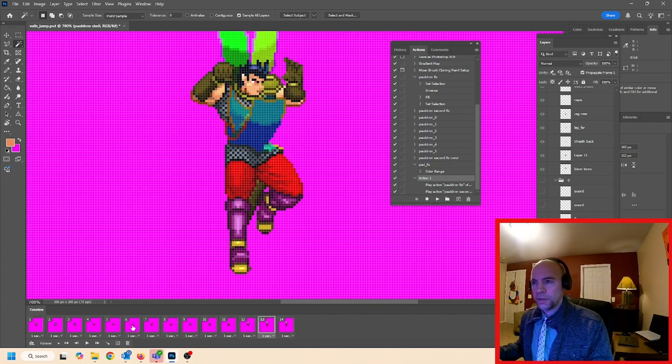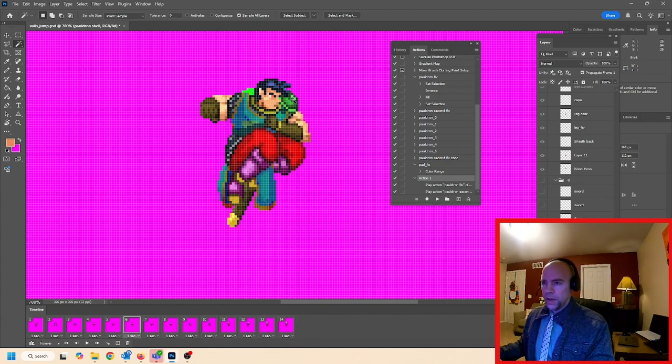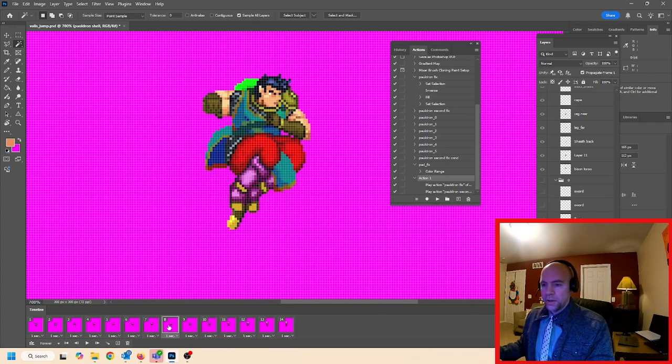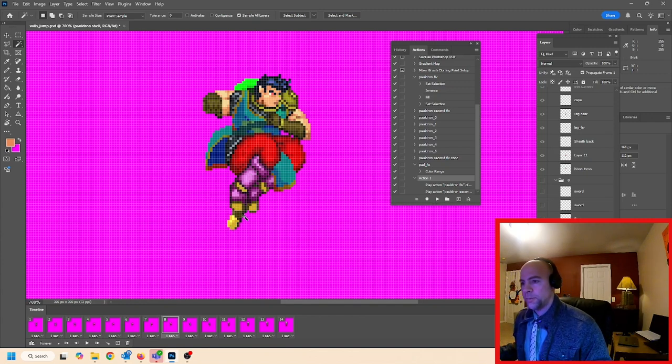Now, if you were looking closely, you may have noticed his pauldron changed color, and that's what we're going to get to. Right here, it is color separated from everything else, but as we move to frame 8, you can see I accidentally shared colors with the trim on his boots and his sheath. Now I'm going to be replacing the sheath later, so that's not that big of a deal, but the fact that it matches the boots is a problem because I may want, in different color palettes, to have different colors for the pauldron as opposed to the boots, and now I can't.